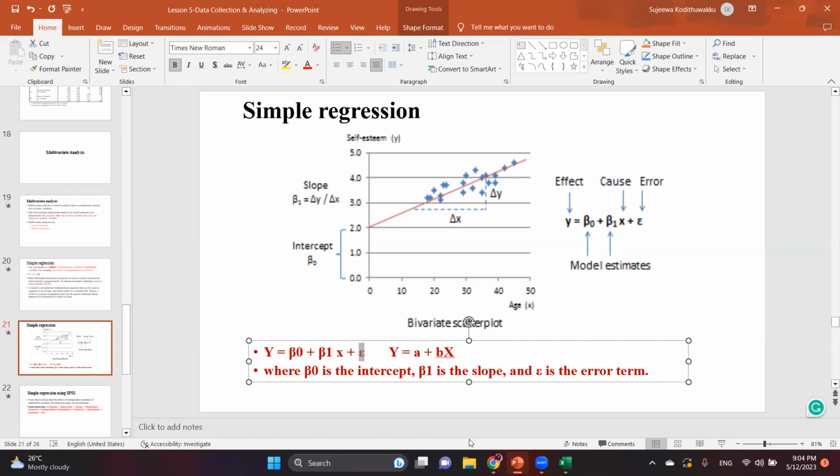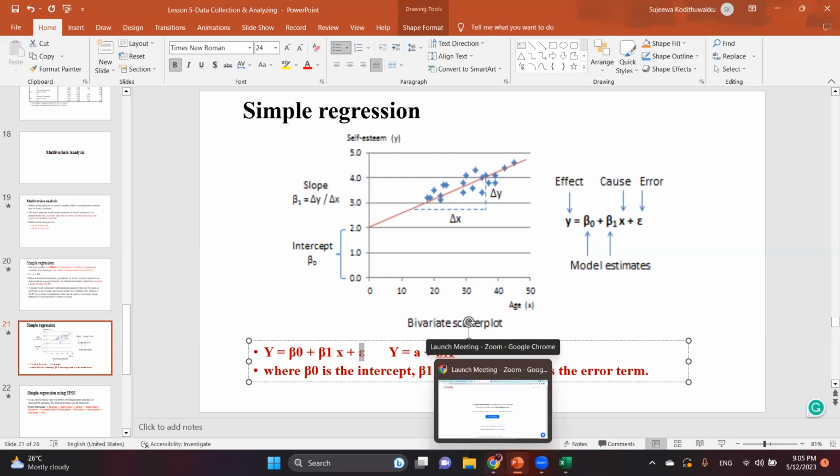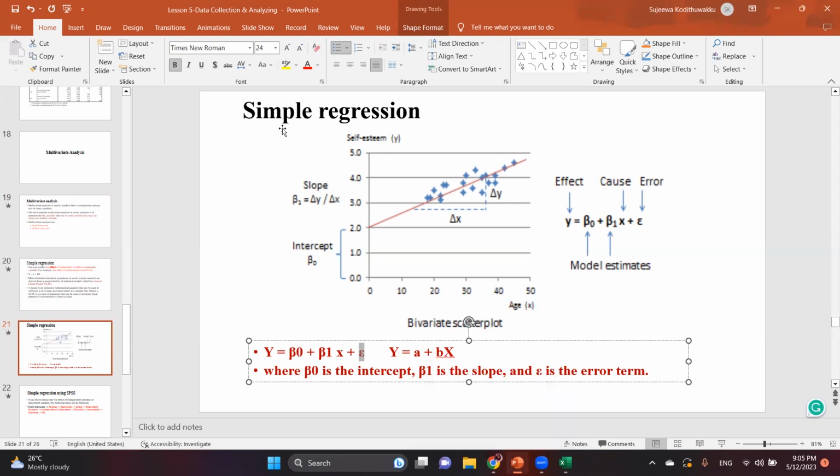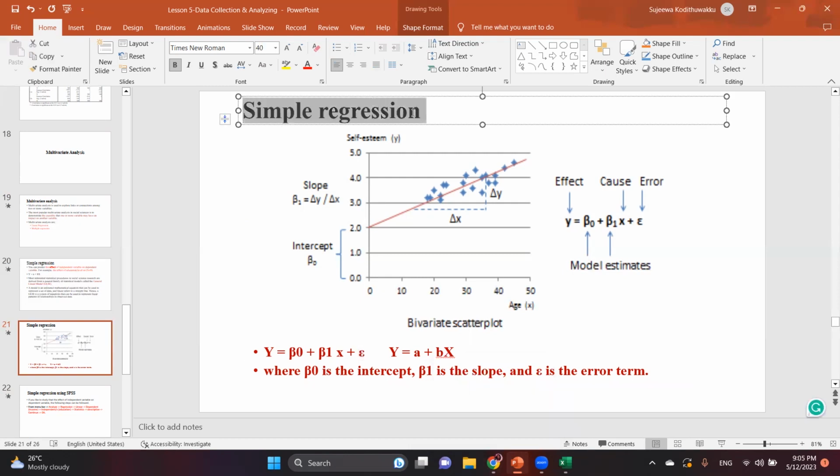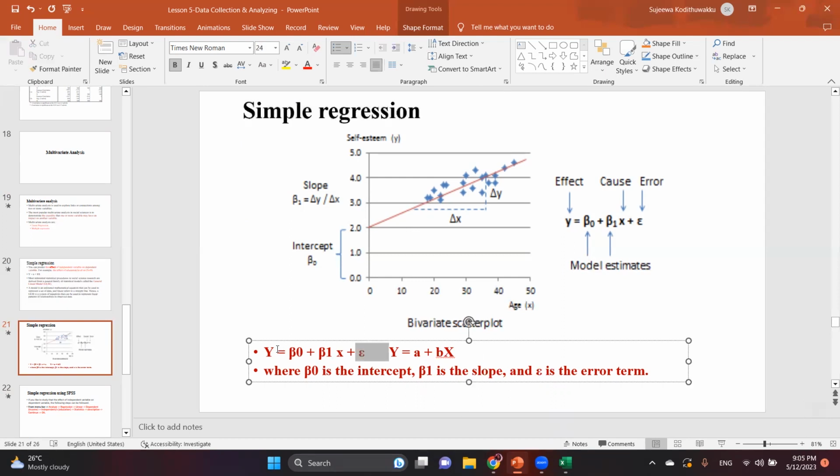There you studied all those measures manually. Now here we are going to complete this by using software, or let's say a statistical package. Therefore, it's not a problem, but basically you want to have an idea about the basic things. Without statistics and simple regression knowledge, you can't do it through SPSS, or you can't analyze or interpret it. You should have an idea about this equation. Then only you can interpret.